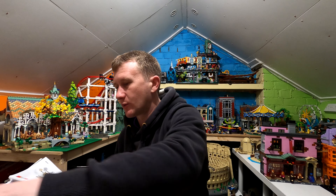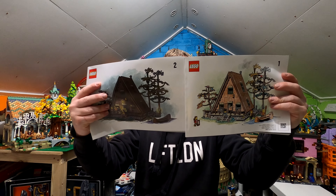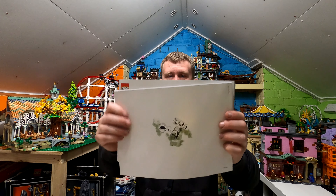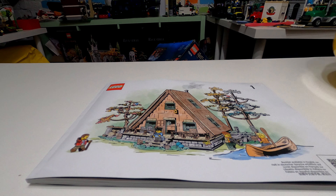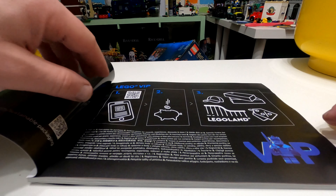Wow, okay. So we have got a really nice bit of artwork on the front of this and there are two booklets as well. And on the back, the booklets are completely different — you've got that one there and then you spin it around and you've got the other one. So we will start with booklet number one, which is the daytime. What have we got on the inside of this?